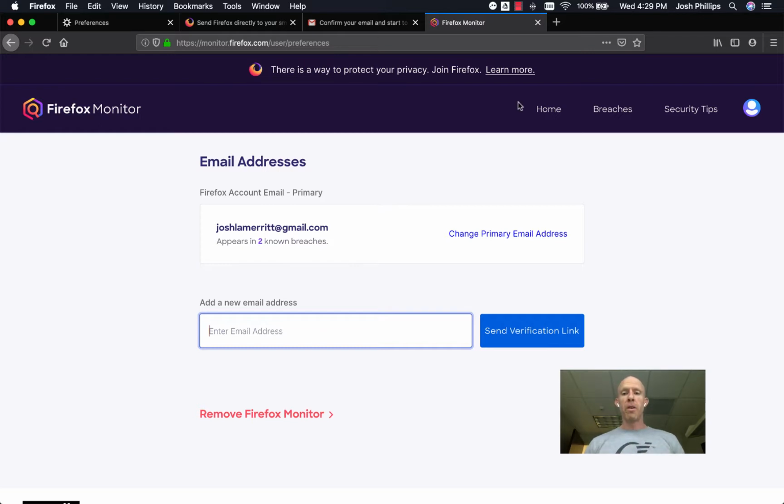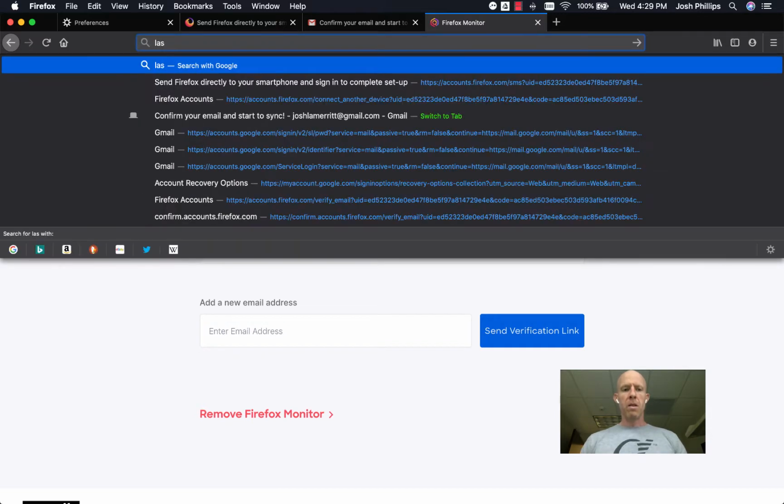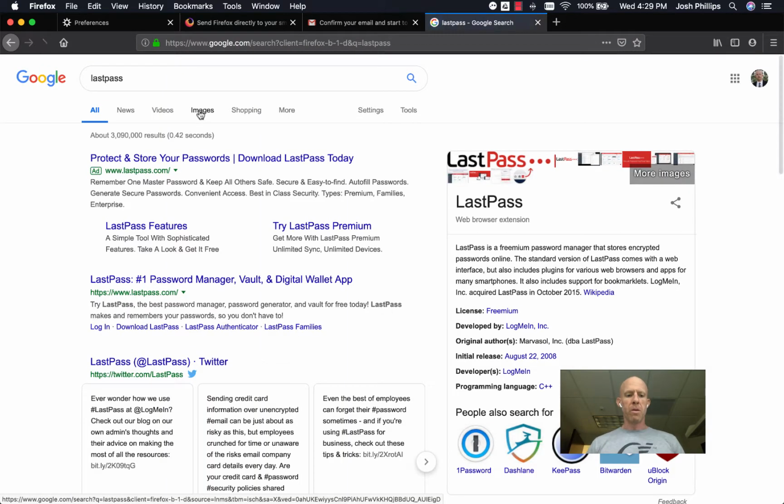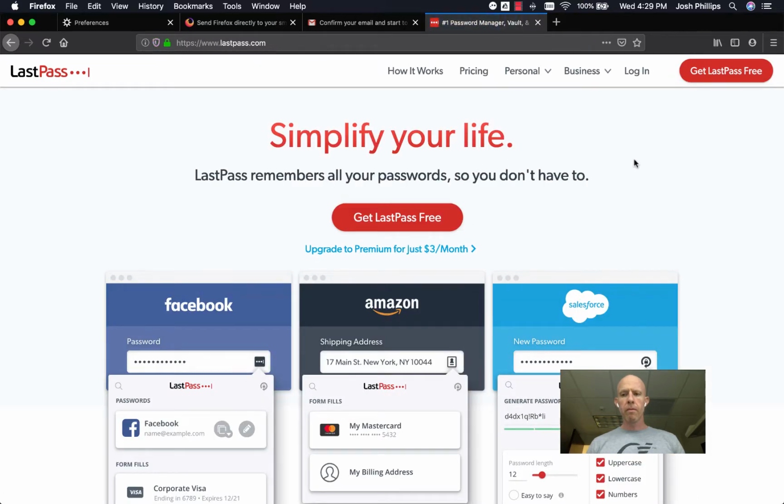I prefer to use a program called LastPass. And LastPass, I'm going to show right now how to get it set up on a Mac, and then I'll probably add the Windows side, but maybe later. It's going to be very, very similar. So first, we need to go to LastPass. You can just do a Google search for it, so lastpass.com. And we want to get LastPass Free, which is what I use.